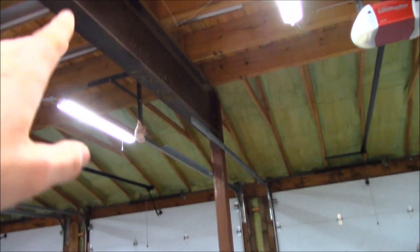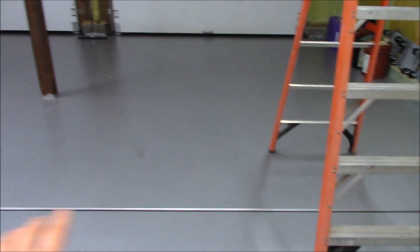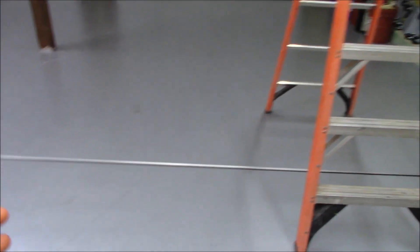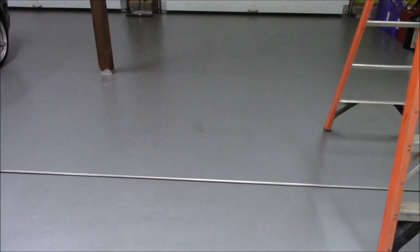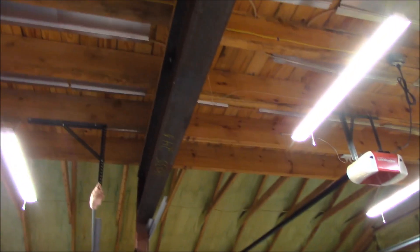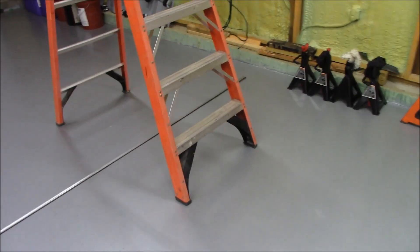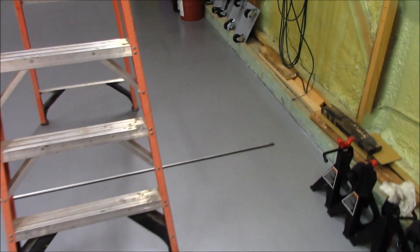Low-profile lifts have shorter posts, and instead of the electronics and hydraulics running on top, they run along the floor plate on the ground — which is not as ideal, but it allows me to do the lift in this garage. Running a low-profile lift will put me out to about 145 inches at the end of the post. The model I chose allows two configurations — a narrow and a wide — and what you're seeing here on the tape measure is the wide configuration.